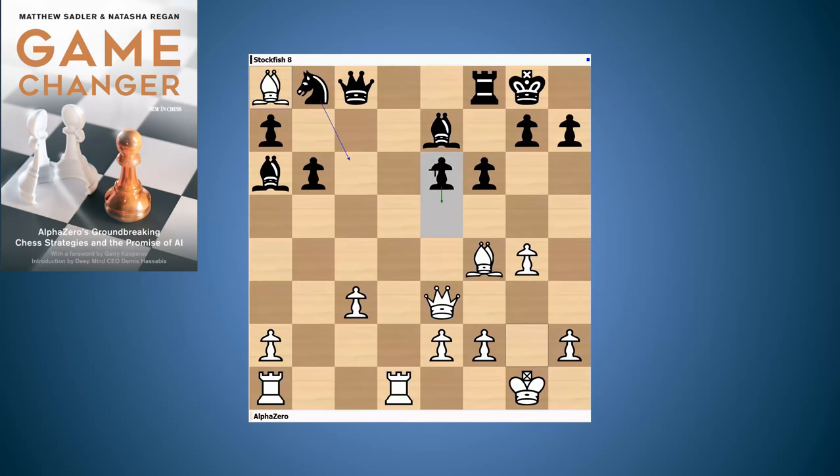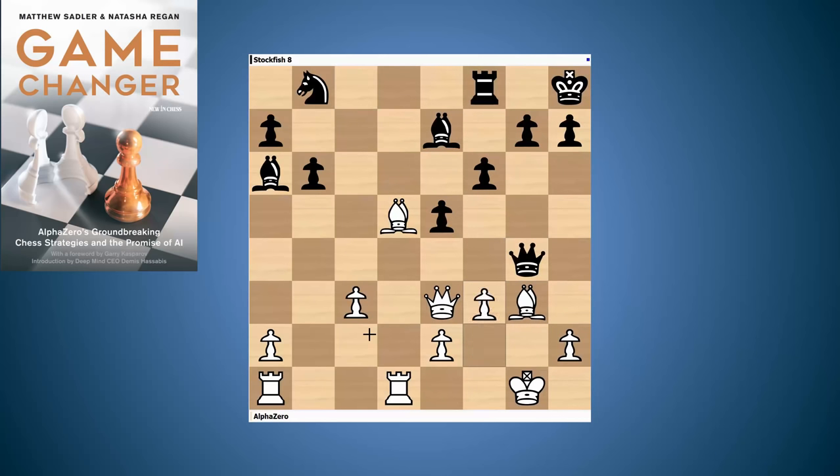Black played the move e5, but this allows White two things. First of all, bishop d5 check as an intermediate move, which means that White is going to keep its two bishops — the bishop isn't going to be trapped in the corner. And secondly, you notice that having played g3 to g4, the bishop on f4 now has a retreat square back to g3, which is really very important and pretty cool. Otherwise, if White didn't have this resource, maybe he'd have to play the queen not to e3 but maybe to c2, somewhere further away from the kingside, which would give Black a lot more possibilities. But here, keeping the queen on e3, we're going to see how AlphaZero makes use of this.